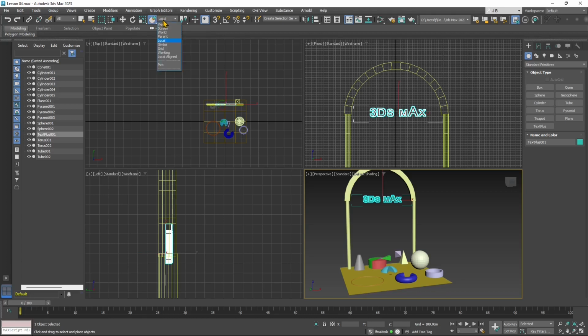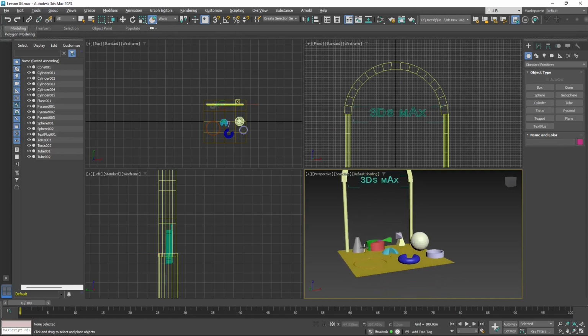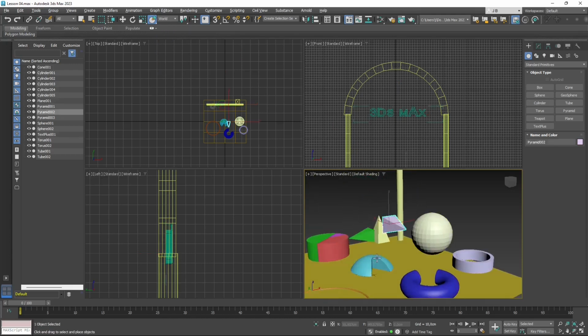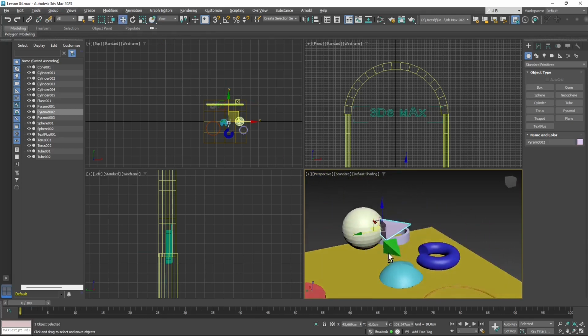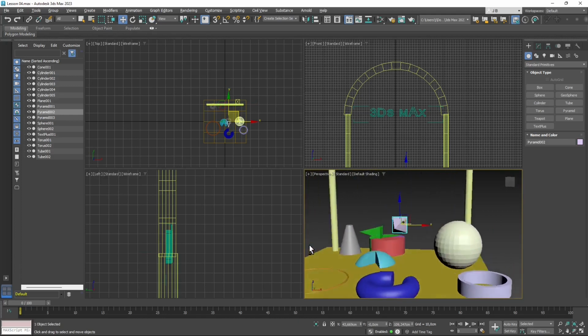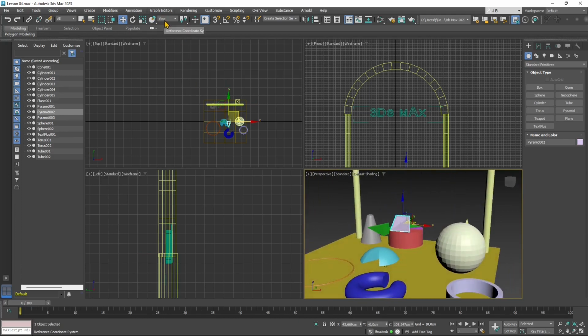So we're gonna use this perhaps later, but mostly you wanna use world and local. So you can see now that, let's for example take that pyramid. If I move it, you can see how the axes are placed right now. So that Z is pointing up. So this is world, or actually this is from the view.